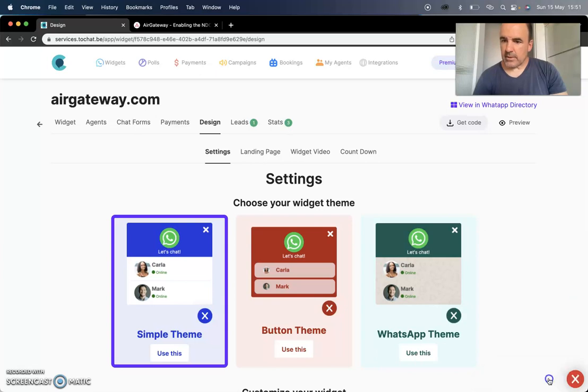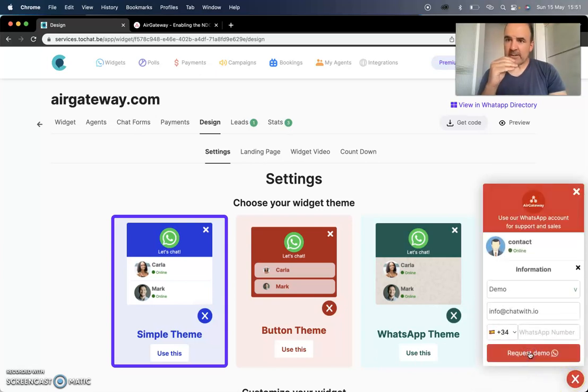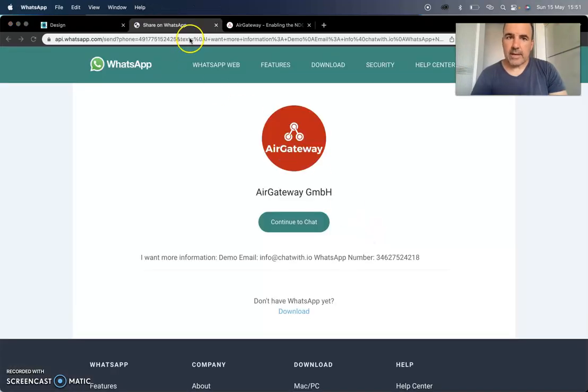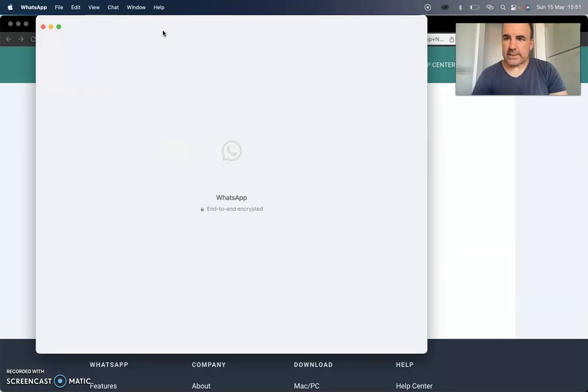How this looks, this is your widget. This is an example. The user is going to go here and start a conversation with you with some questions beforehand. The idea is to ask some questions to your customer before going to WhatsApp. So we can have some options here, like this is a new contract, I want updates, I want a demo. Then I will add the email, my phone number, and from here I go to WhatsApp. The moment I do that, I start the conversation in WhatsApp right away. This is just straight to your agent's WhatsApp number.